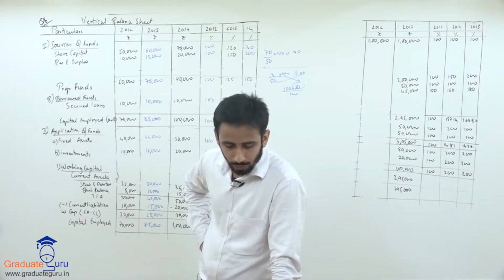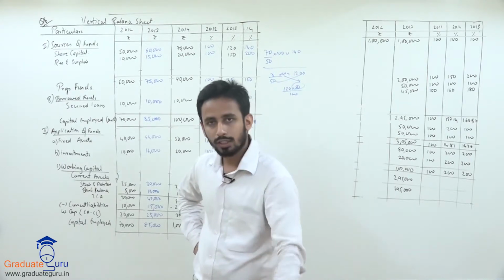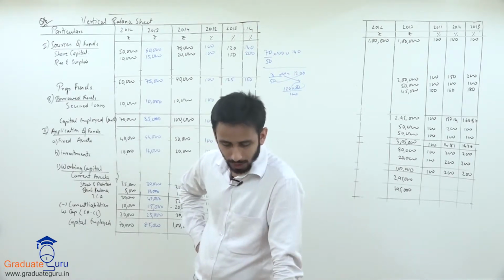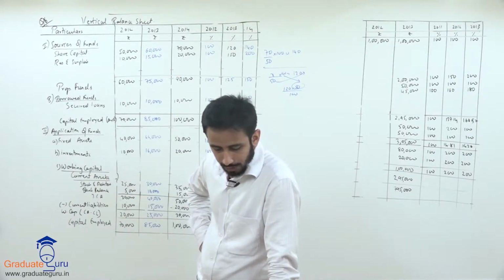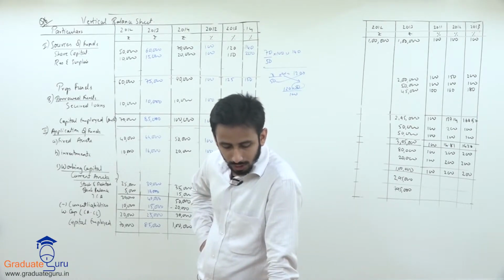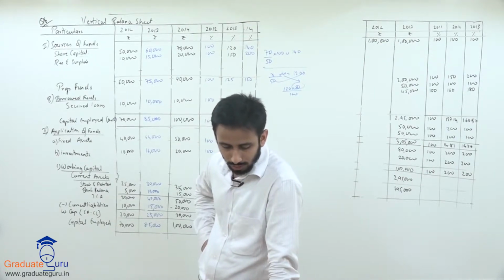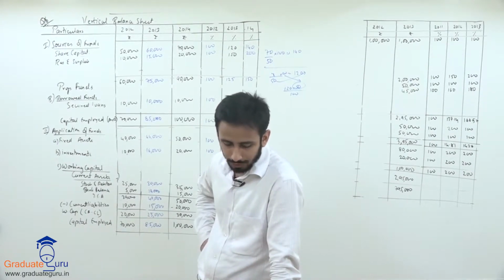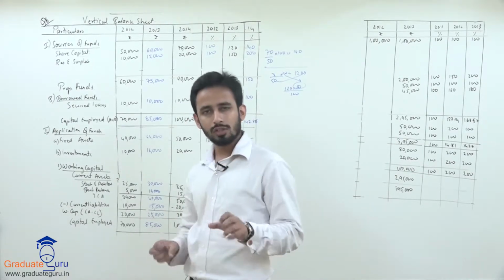Question number 17. From the following P&L account of Messrs. Siley Traders, prepare trend percentage statement in the vertical form. ठीक है, P&L account is given to you for 12, 13 and 14. This is the same here, okay. Debit side, cost of sales, office expenses, selling and distribution, selling expenses, tax and net profit, and the sales is given. Okay, so the very short question.